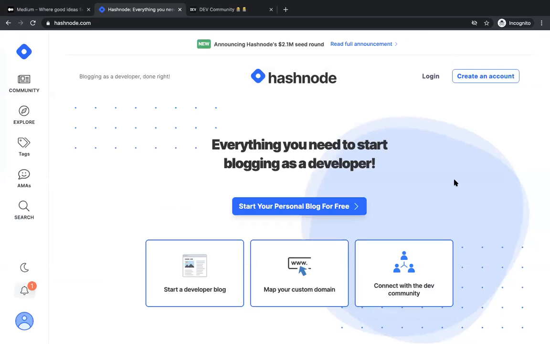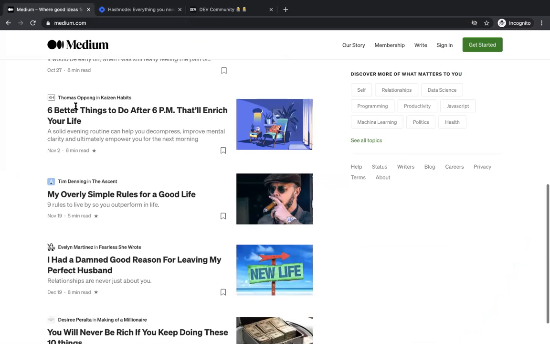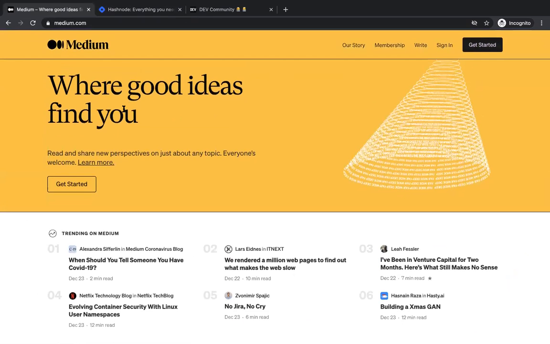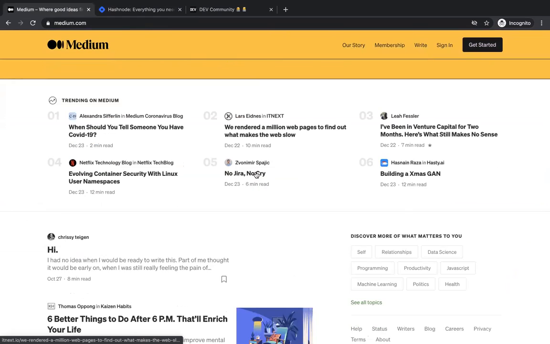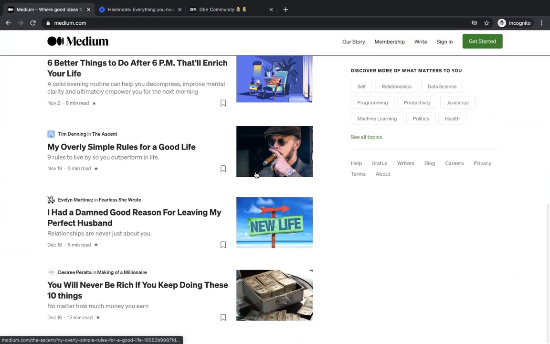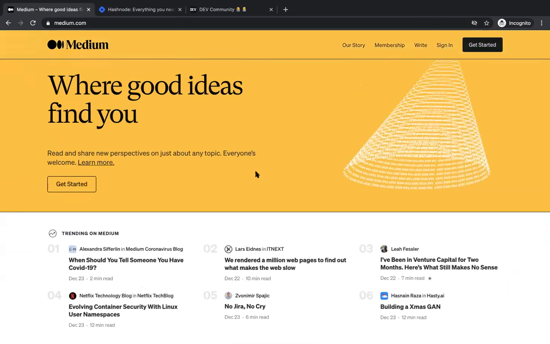So these are some other examples of blogging websites which can be used as per your requirement. One is medium.com. This is a storytelling website where you can publish your stories, and any articles that you can think of. This can be used for any daily purpose articles or any specific articles.